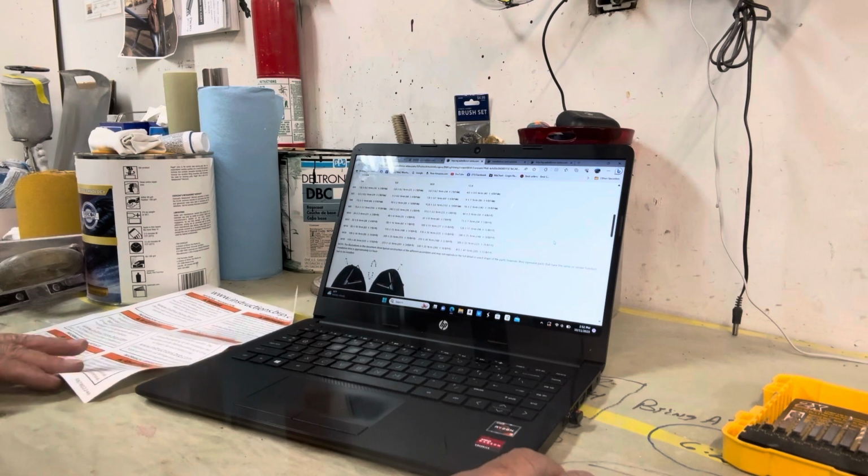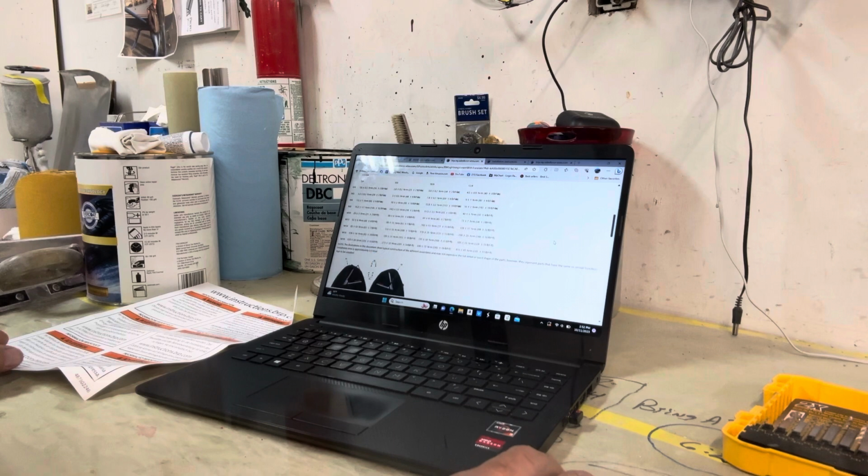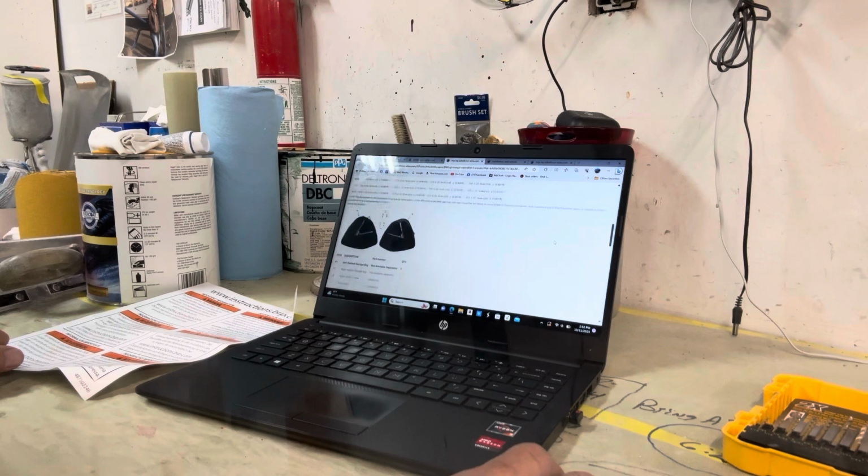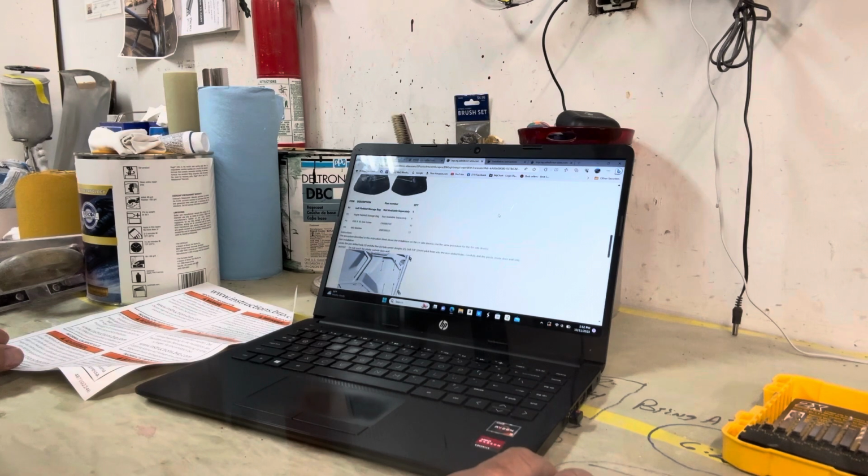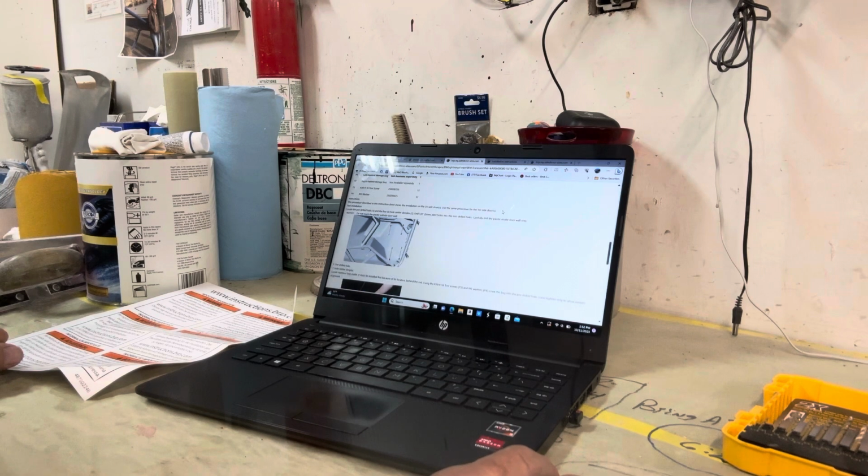Oh, a bunch of cautions. Oh, geez. Oh, there's the bags right there. Items, quantity, left bag, right bag. I got one each. Looks like some screws and some washers. 12 screws, 12 washers. It says instructions.